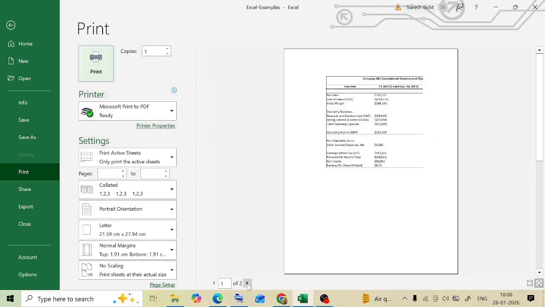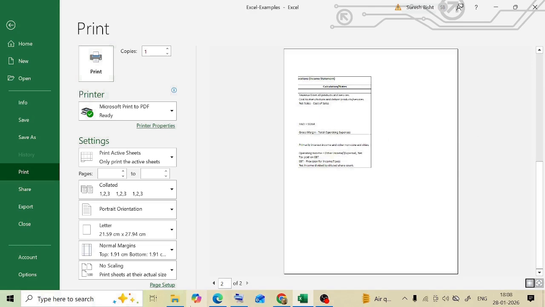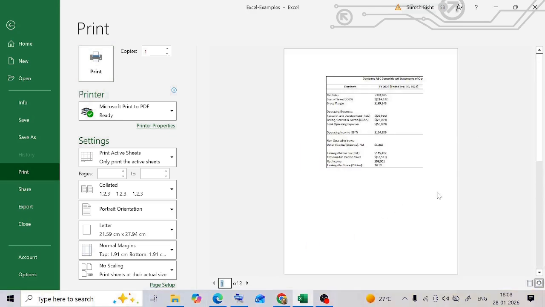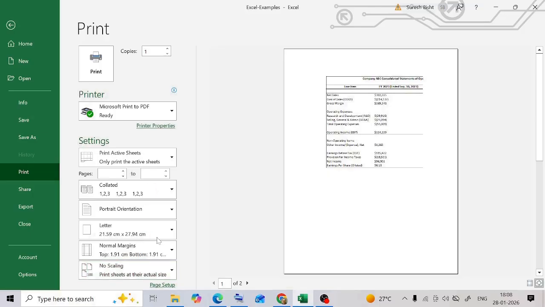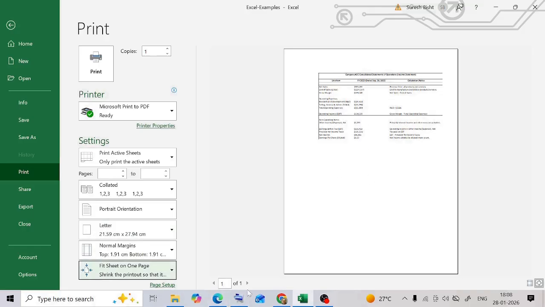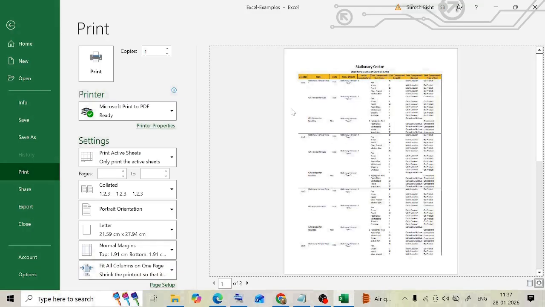Half of the thing is spilled over onto the other page. Since this has comparatively less data, I'll choose the fit sheet on one page option. So now everything fits on one page. There's only one page. When you print, everything will come on one page. So this option shrinks the print, not your data. Now you have a clean preview with no cut-off columns.